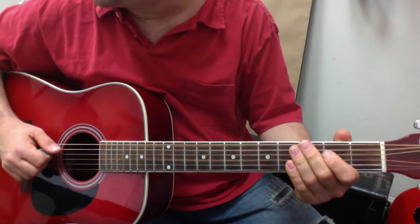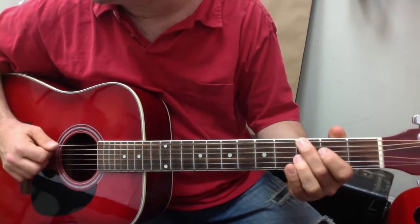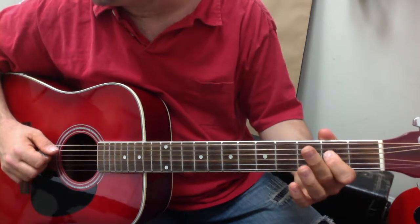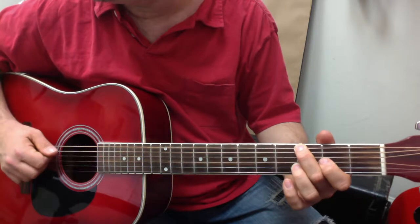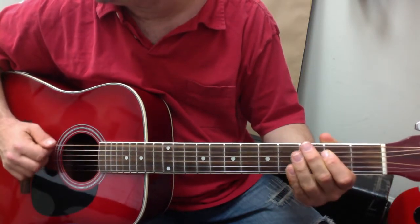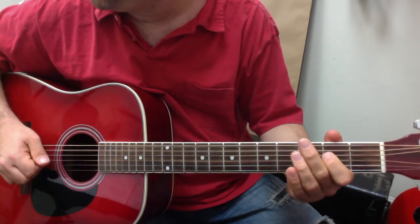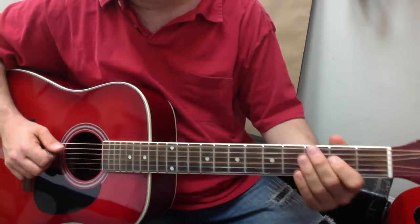Let's do the response there: sixth string E, sixth string third fret G, A power chord twice, sixth string G, fifth string A. Here it is again. With that beginning call.